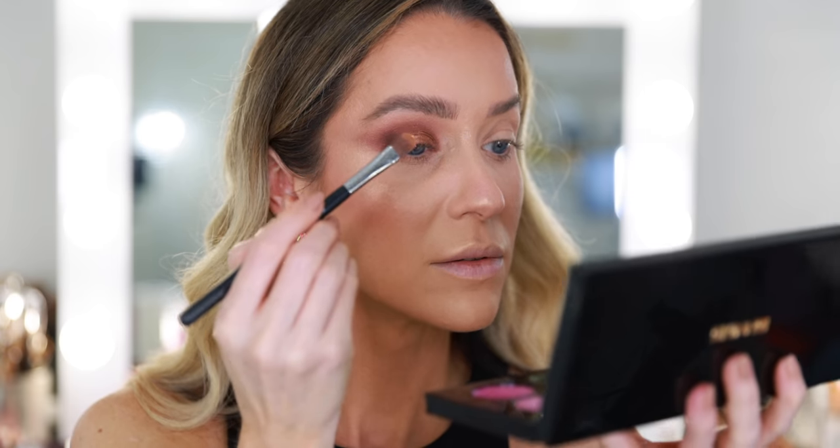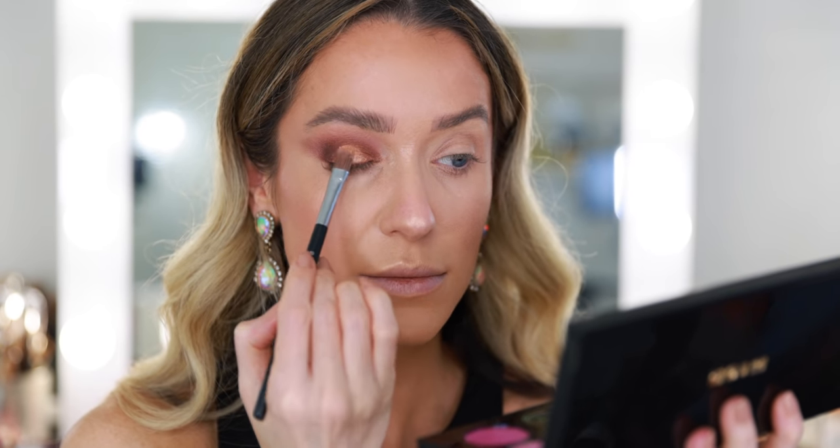I picked up a Ruffer 14 brush and I'm going into this deep chocolatey shade for depth in the outer V. Once again I'm going back with my original fluffy brush and blending that out. I didn't purchase the wand that launched at the same time as this palette — it's supposed to intensify the eyeshadow. It looks really cool, maybe a bit gimmicky, because you could just wet your brush or use any sort of mixing fluid. There are a lot of similar products on the market — you don't have to use that wand. So I'm just going to wet my brush using a little face mist and go into this gold shade, popping that in the center of the lid.